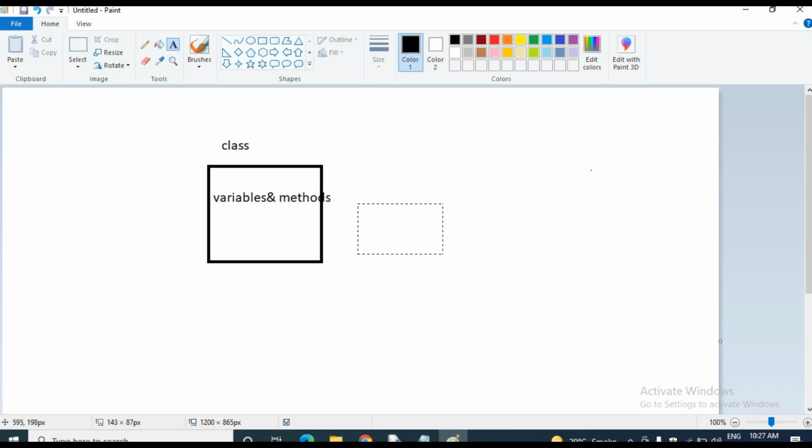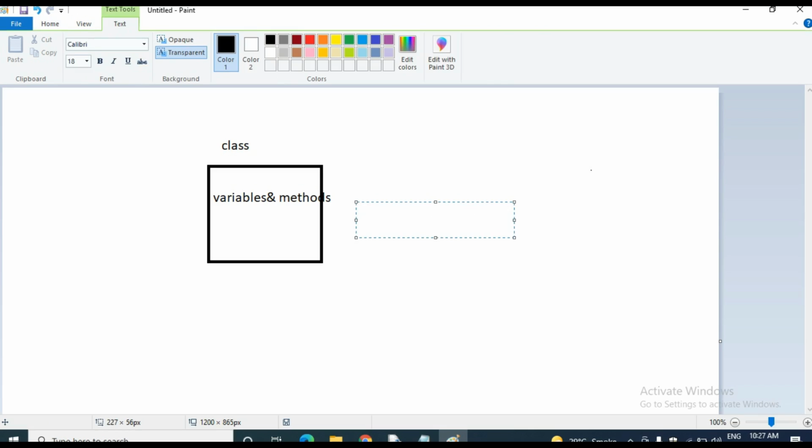That means just think of it as a plan, a blueprint. Okay, it's just a blueprint or plan.